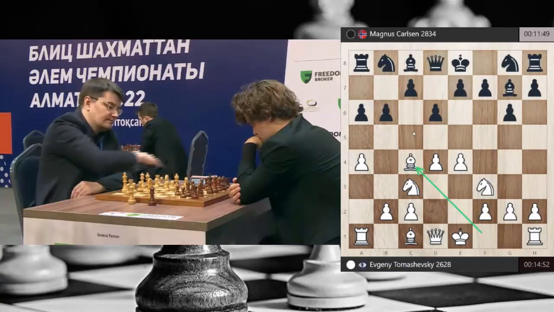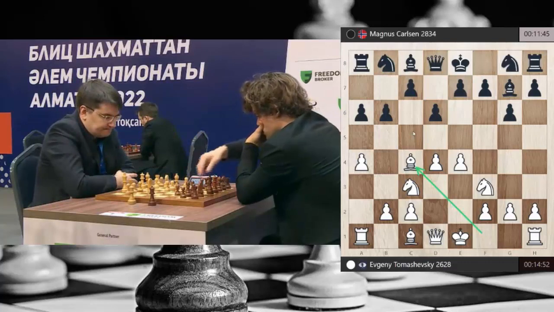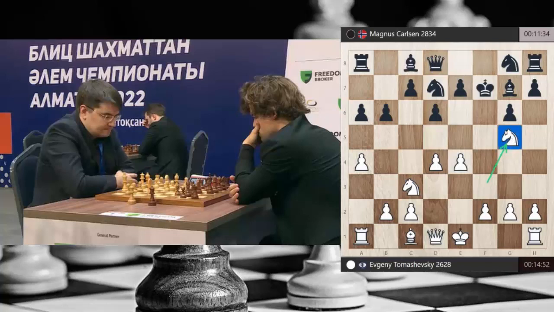Yeah, Magnus is thinking for 3 minutes already. Bishop c4, the move that you a little bit criticized, shows a lot of strength. One thing you shouldn't do is knight d7 here. You'll end up in some textbook now. But probably he won't.